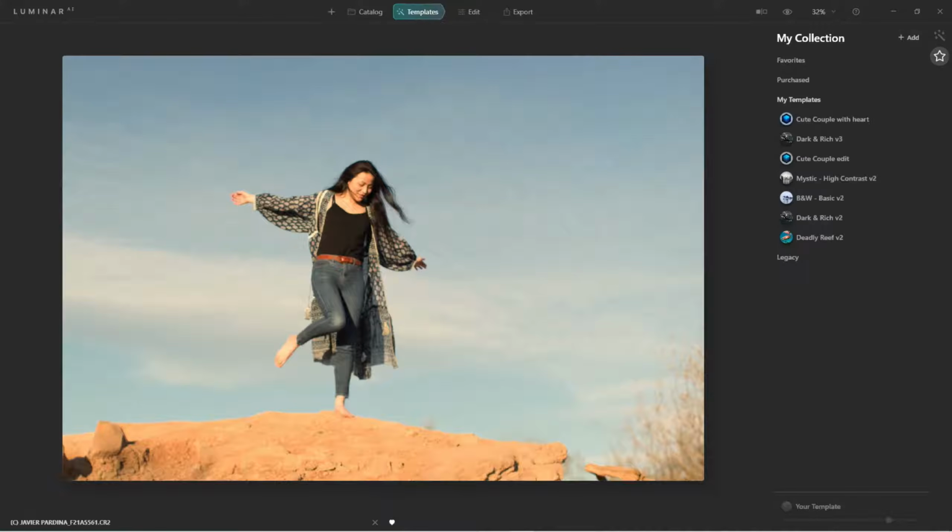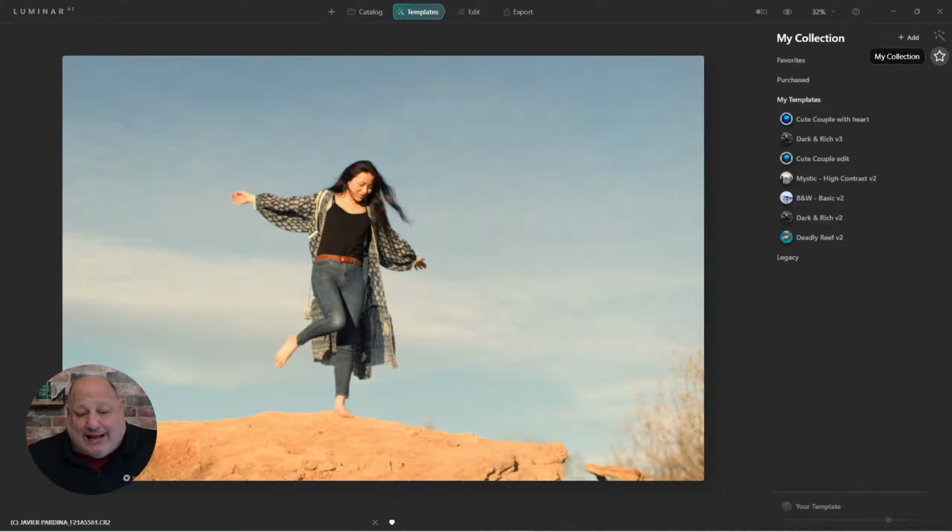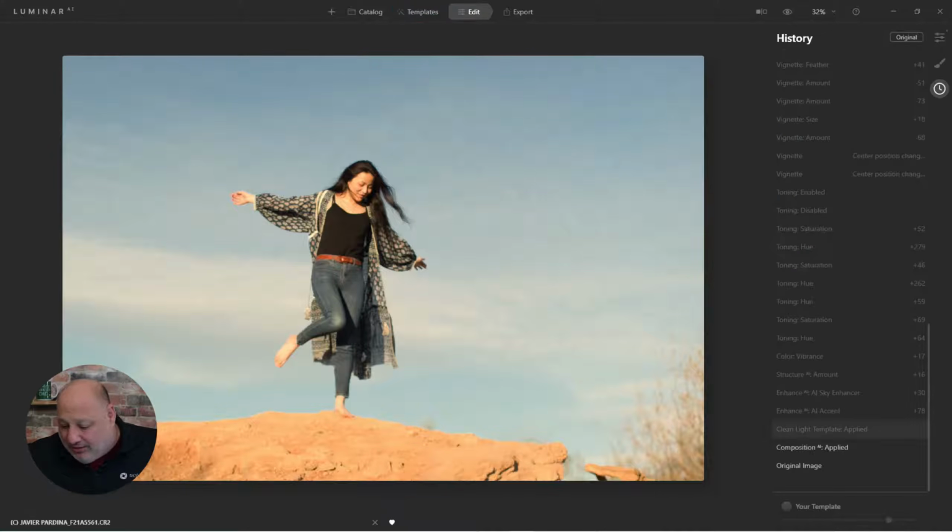So from the templates, since I already have it set as one of my favorites, I just came over here and did I remove it? I did remove clean light. So I usually have clean light as one of my favorites. So let me go back over here. There we are, clean light template.